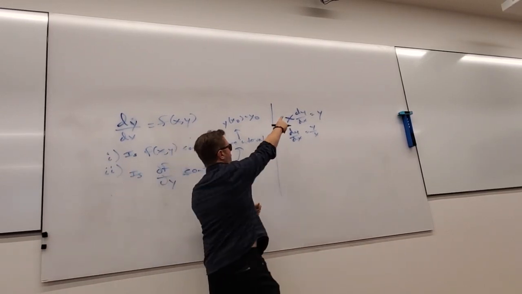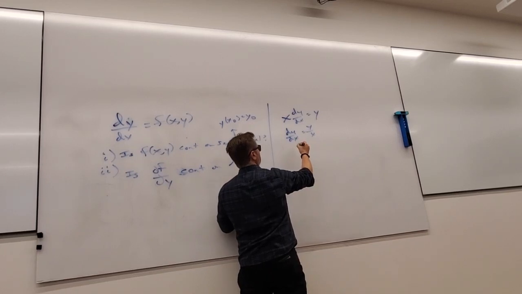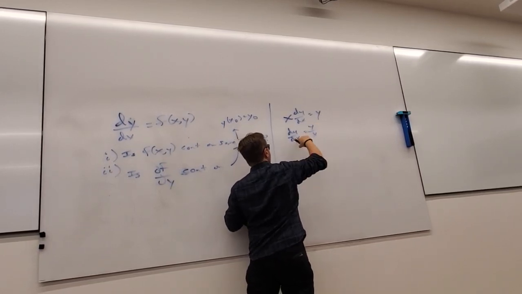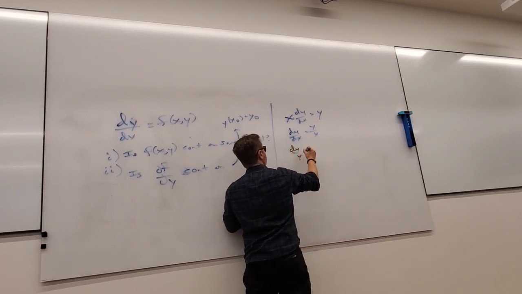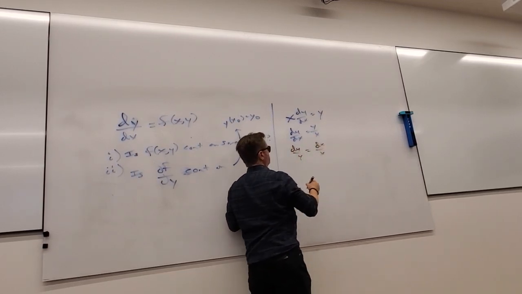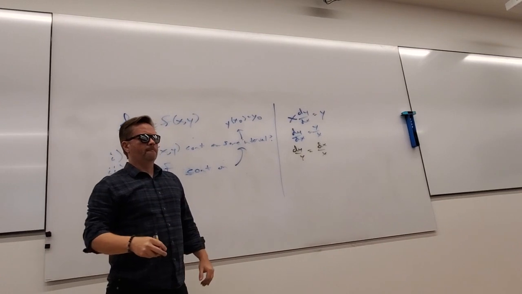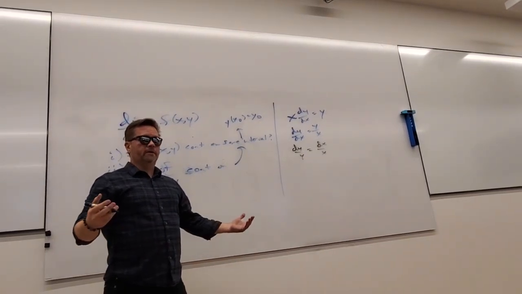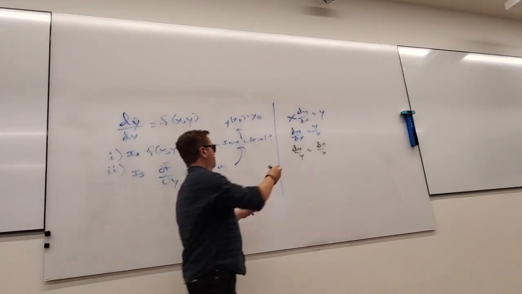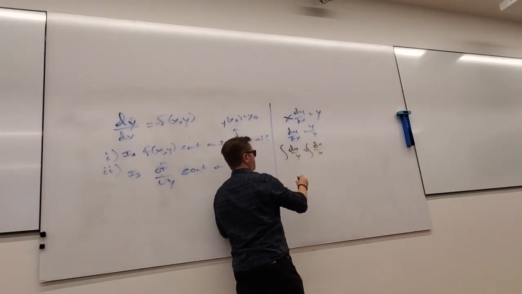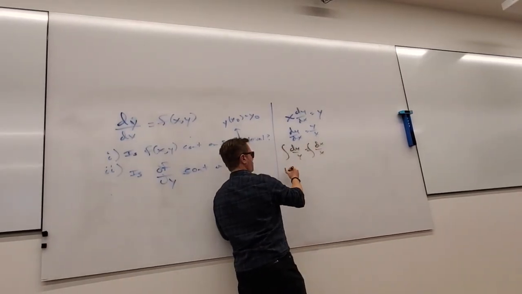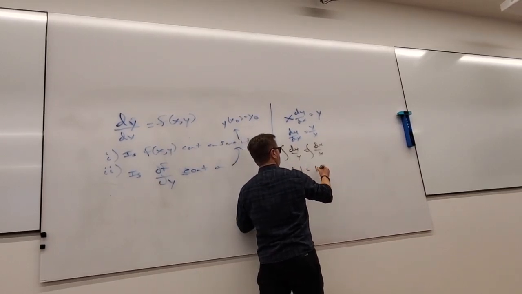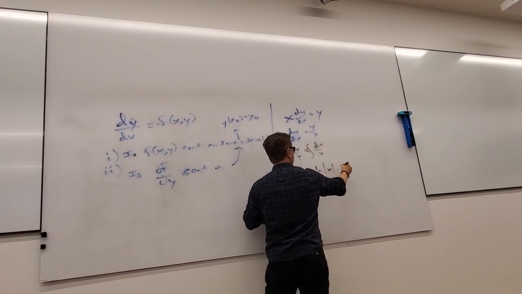How would I do that? Multiply by dx and divide by y. So I've got dy over y equals dx over x. Is that cool? Why is it nice that I can do that? Because what can I do to both sides now? Integrate. So what do you get here? ln absolute value of y equals ln absolute value of x plus C.